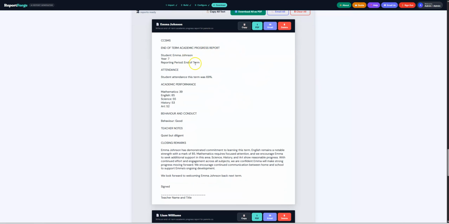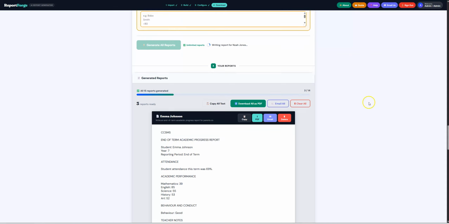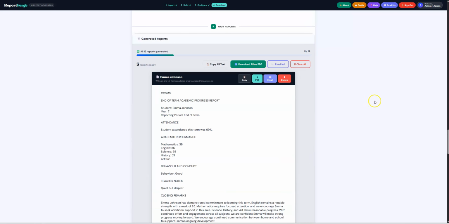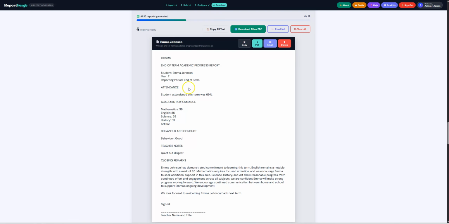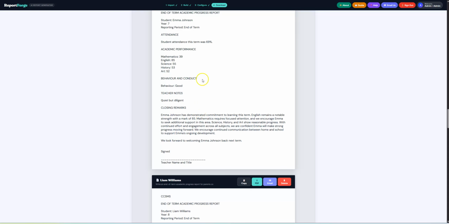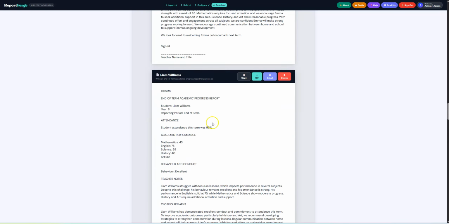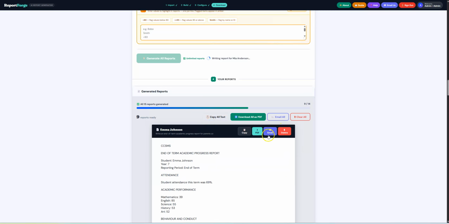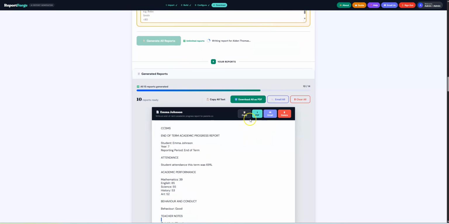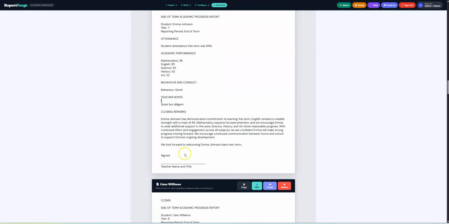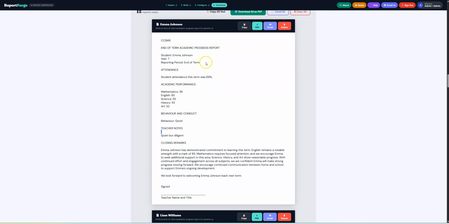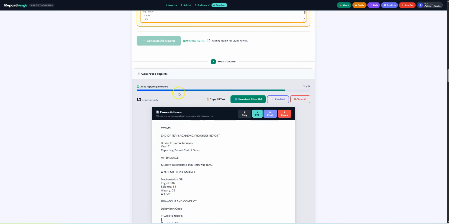Then this will put all the information that you put in your spreadsheet right at the top. It's going to put it in the report. So the name, all the information that you put there, the system is smart enough to include even the behavior in the report. Also, you can send this report by email. You can delete it. You can save it on your computer and print it. You can copy the text, and if you have your own setup, your own report, you can copy this and use it later on in the future.